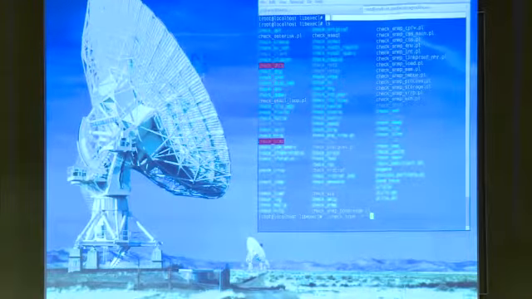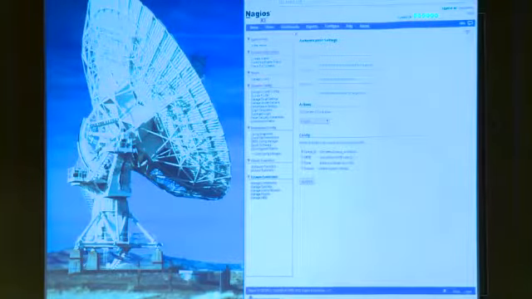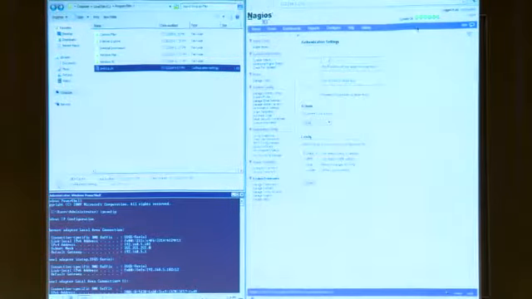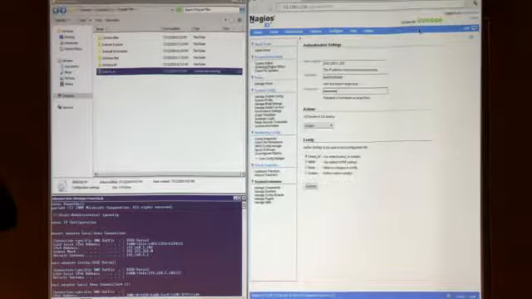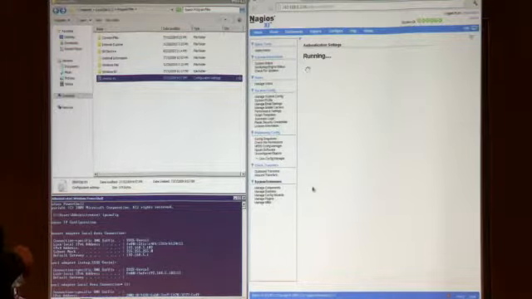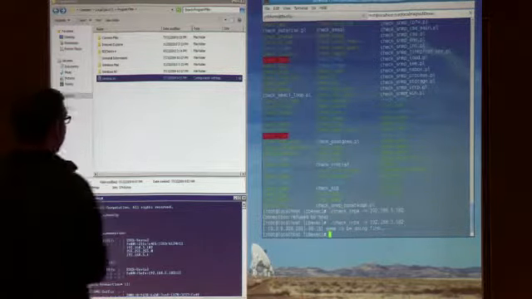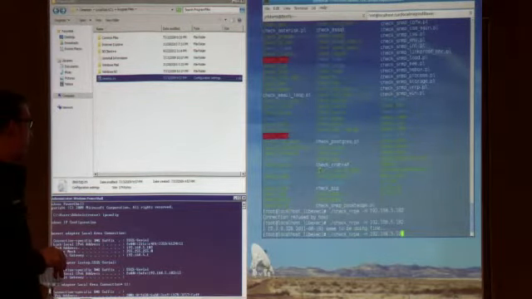Okay, so basically I'm just trying to query the check_nrpe daemon from the shell here. And as you can see, no data was returned. So once again, I'm pulling up my remote host and I'm going to populate the IP address, username, and password. And you can see the different actions associated with these two, which we'll talk about in a minute. Okay, so the NRPE wizard is installing. So basically, it's pushing over the MSI package, running the installer, copying over the config INI file, and starting up the service. And you can see I just did check_nrpe -H, and now it's accepting connections.